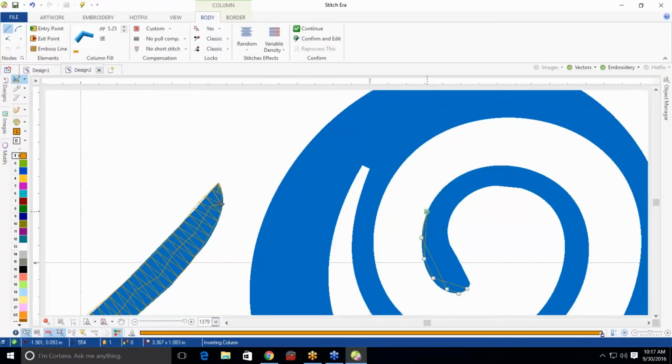Remember, since we're in a satin stitch, it has to have a pair of points. So now these 2 points are a pair, but then you see the dotted line connecting these 2 points, then the dotted line connecting these 2 points, and the dotted line connecting these 2 points. So if I hit enter, it tries connecting that satin stitch following your pair of points, and you just get a big mess, kind of like an erector set, going up just one side of the letter. So you always have to go back and forth, back and forth.